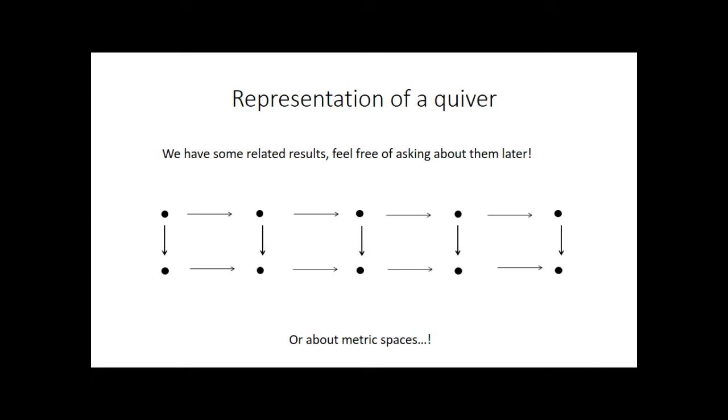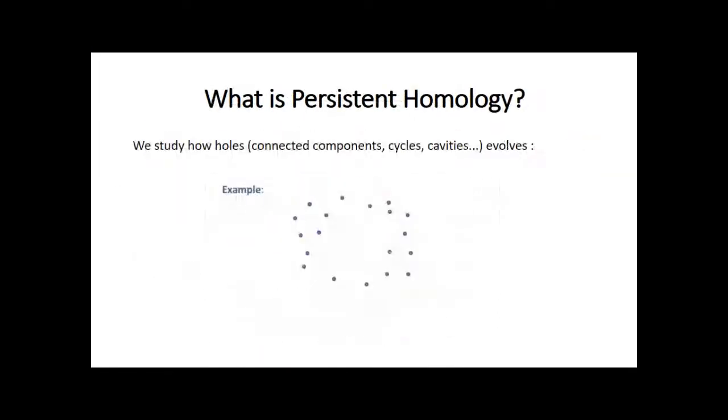Another kind of result is that this construction you saw here, you can do it for an infinite number of points. Instead of a sample, you can have actually a circle with infinitely many points. People who study metric spaces use Rips complexes to study those spaces as well. So there is also a connection with those theories, but that's another talk.